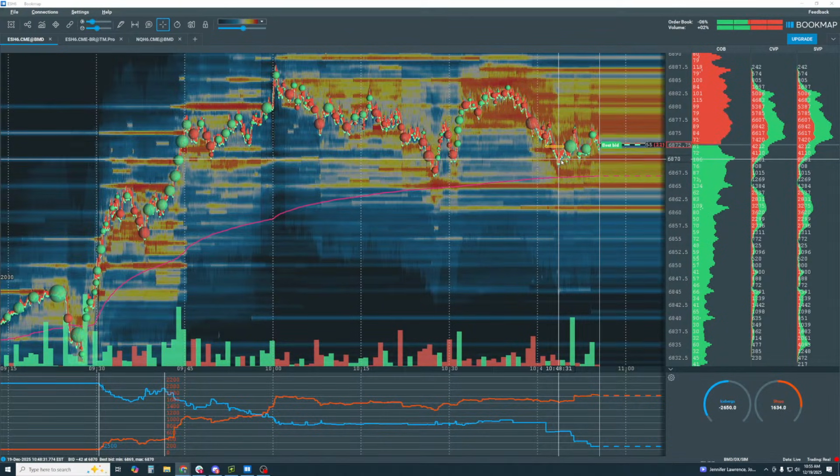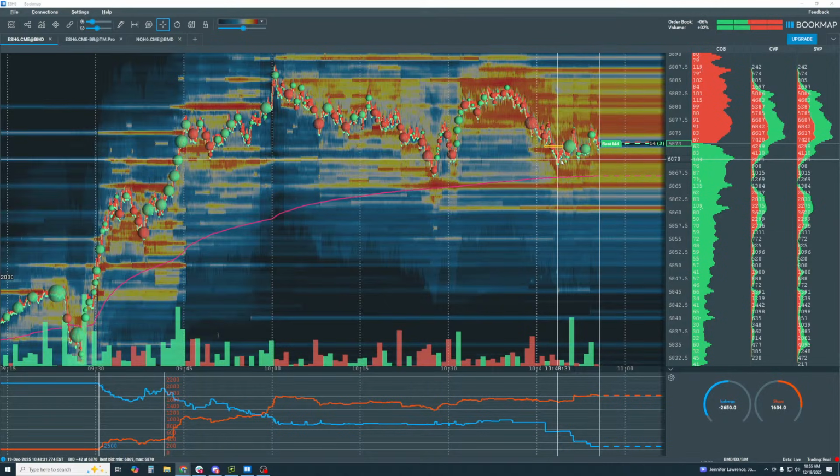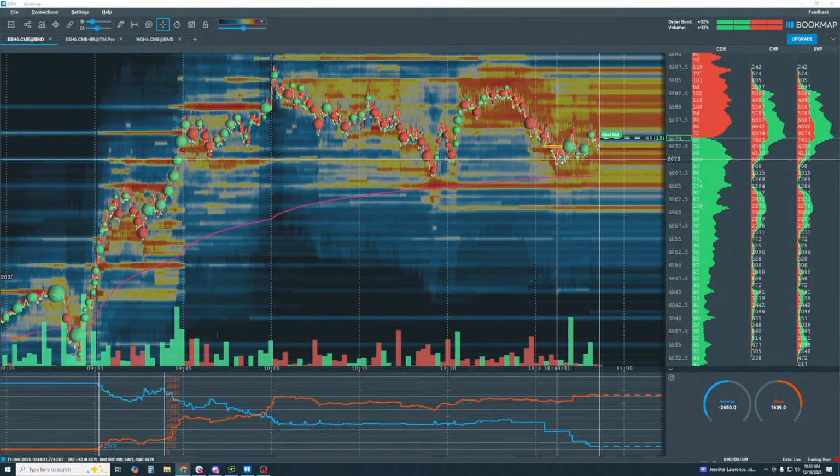So you'll be able to get up and running very, very quickly instead of having to trade the live markets, which can be a drag, and you have to wait forever for a setup. Then when you do see the setup in the live market, due to your experience in replay mode, you'll be able to act.